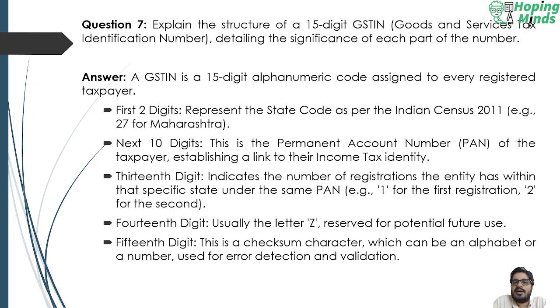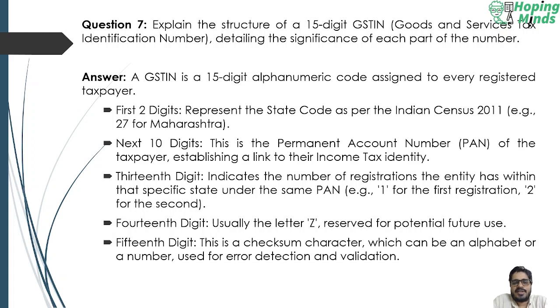Similarly, if the fourth character is F, it constitutes firm. Then if it is T, it will mean that the constitution of the institution is trust, and C represents company. Also, the fifth character of the PAN represents the first alphabet of the surname in case of proprietorship or HUF business, and in case of other businesses it represents the first alphabet of the name of the institution.